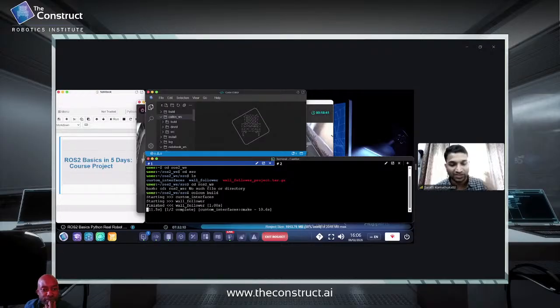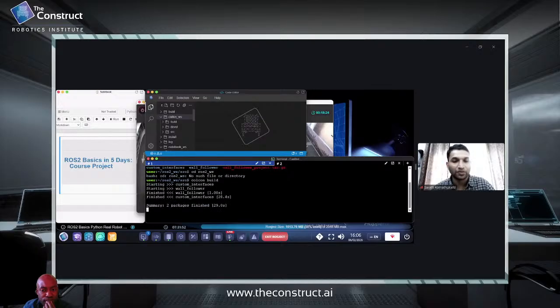Okay, so I'm setting up those packages in ROS 2. I used a couple of packages here. A wall follower is one of them, and there is a custom package I use. It's letting ROS know that those packages exist.